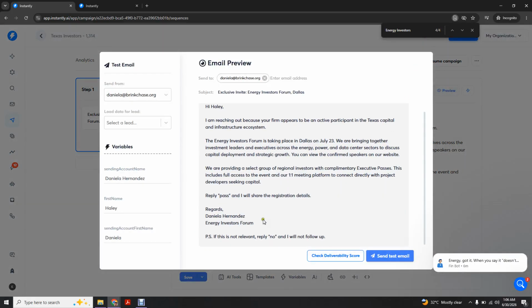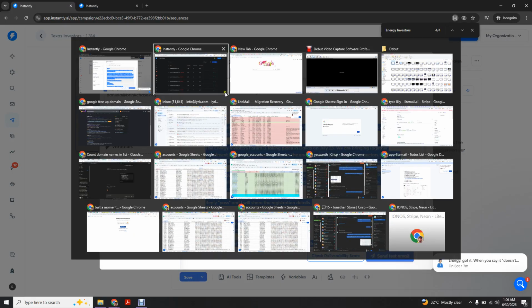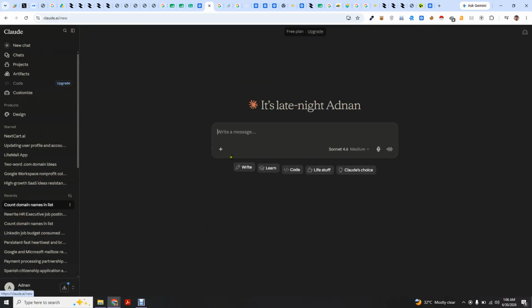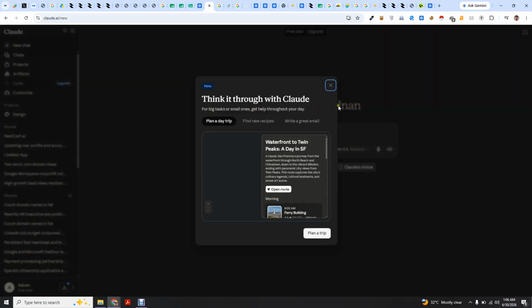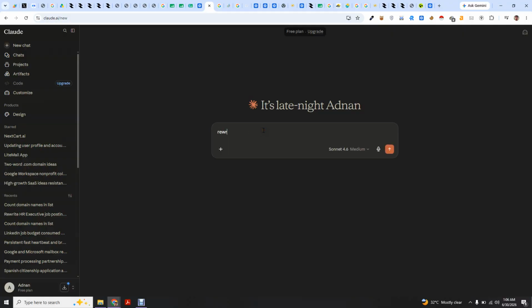So what I would ideally say, to give you a short example, is I will just go to Claude and ask Claude to rewrite this under 70 or 75 words with spintax for Instantly, and no spam words, and try to offer free value, and for maximizing deliverability, make sure to follow the best practices of cold email.